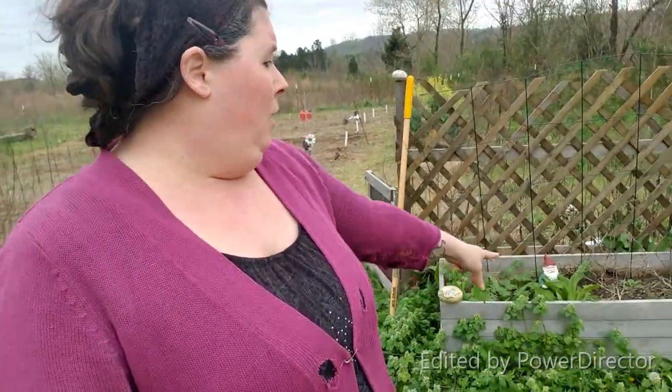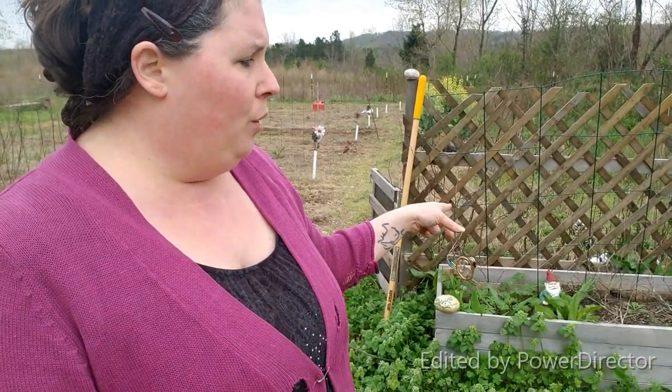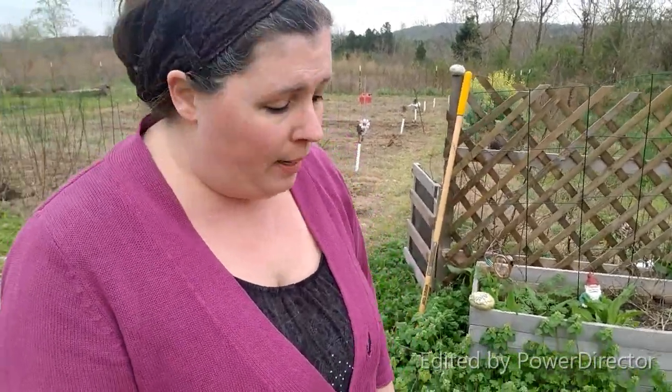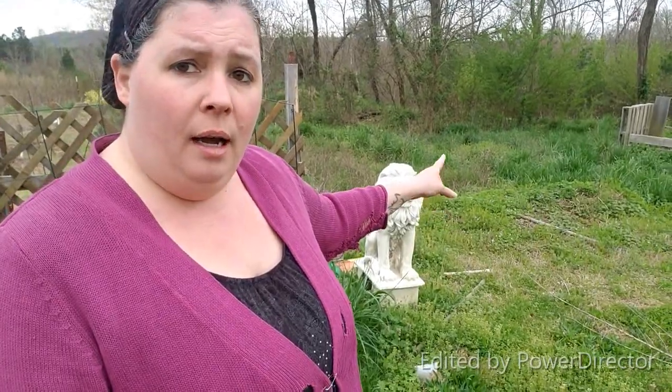I have a planter box up here that I already have a cage in because I didn't take it out from last year — you can probably see my dead tomato plants in there. I grew current tomatoes in there last year; it's my favorite spot for them, so all I have to do is clean it out and plant new ones when they're ready. Over in this section I have my compost bins and a big hill of dirt that I'm going to add more to this year — that's where I plant a lot of my watermelons.